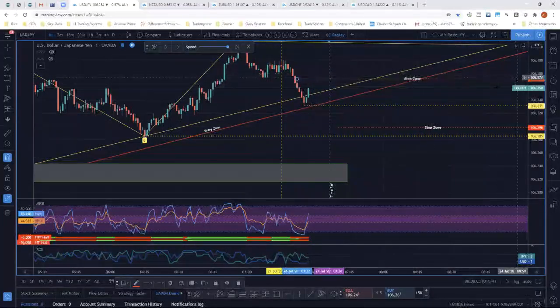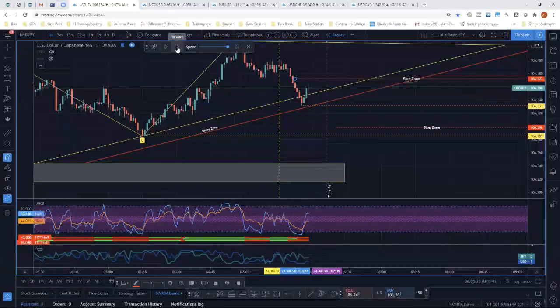And I'm going to see what the distance is between the bottom of this. It's this 33 to 37. This is a 5. So if it comes up here, that's 5 pips. And so if you end up getting in down here, that's going to be your 5 pip stop. And we'll see where that takes us from that.